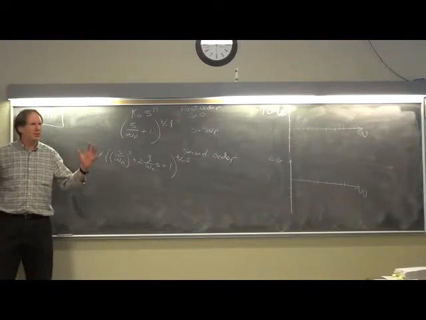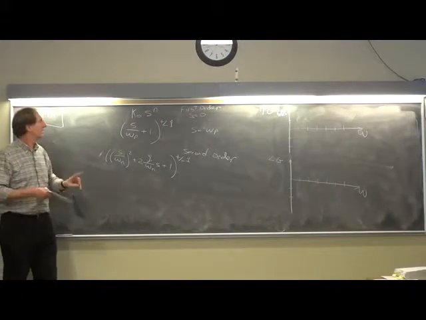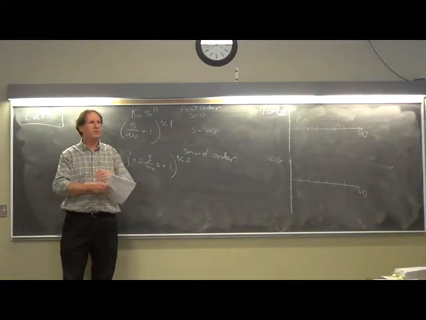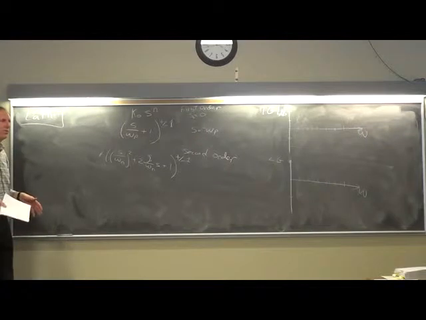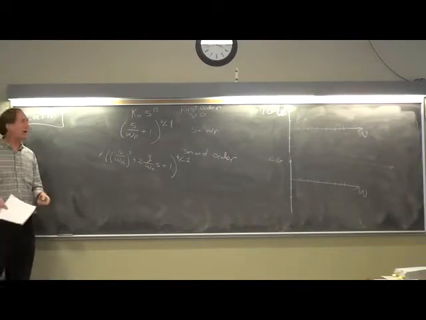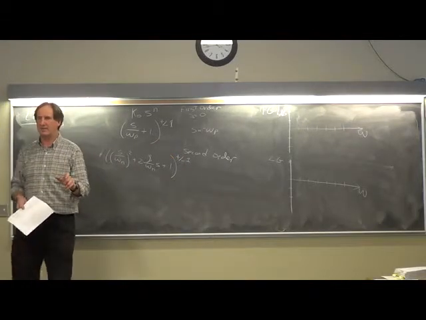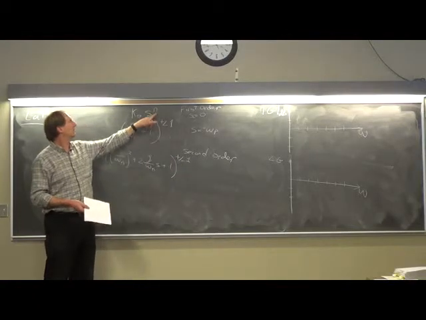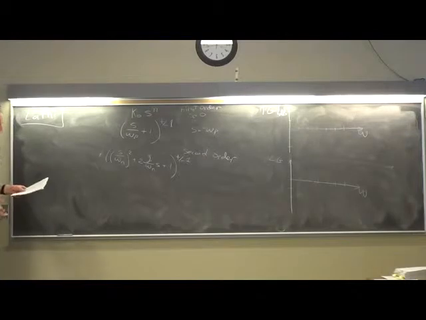So I'm trying to sort of bring down the scare factor. We've only got two things we've got to talk about. We've got to talk about first order, and we've got to talk about second order. We've got these real complicated transfer functions with lots of zeros and poles, and all we really need to understand are first order and second order things. Whether they're in the numerator or the denominator is going to matter, and this can be positive or negative as well. But there's really only two things that we're dealing with.